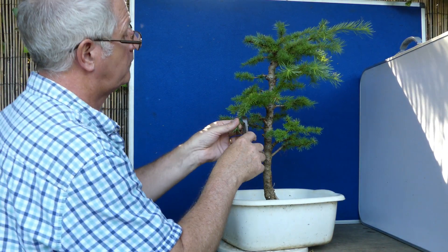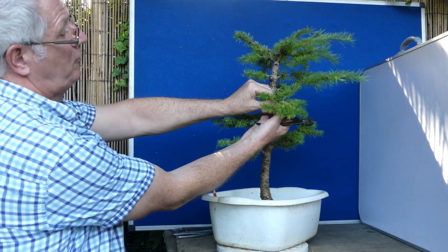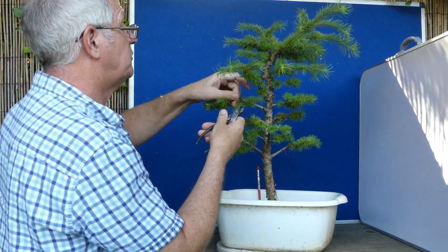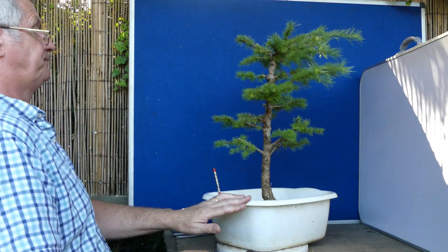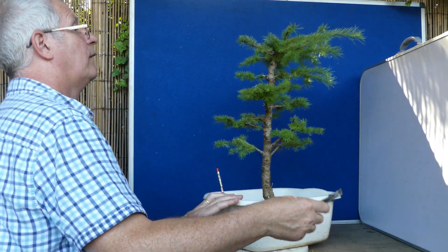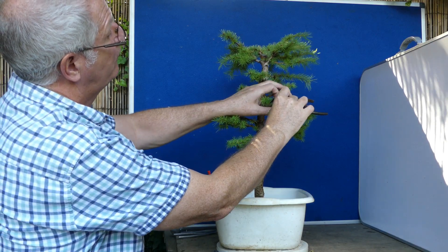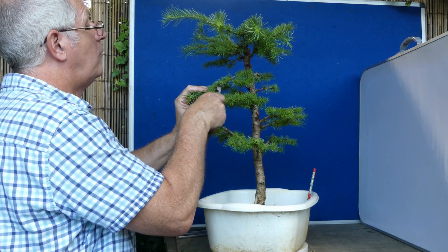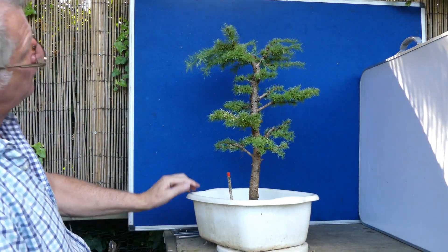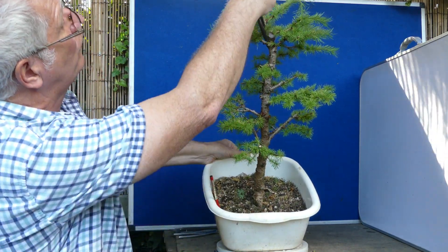Just cut some length off. I'm sorry if I'm not quite being clear — what I'm talking about is I may well be able to create separation there. With that lower, I don't know yet, depends on how the wire works. A little branch here — let's take the length off. This great monster here, that's just straightforward. Let's go — there we go. Take that one because that means that one there is naturally horizontal. So more I can do there. This mess up here — I could see myself actually removing that whole clump at some point. It's a great big horrible nubble.